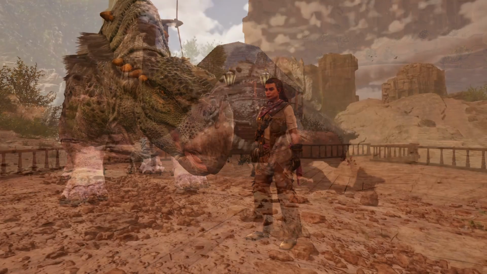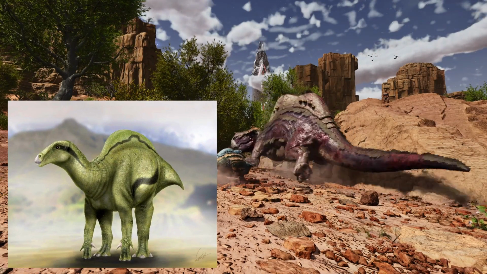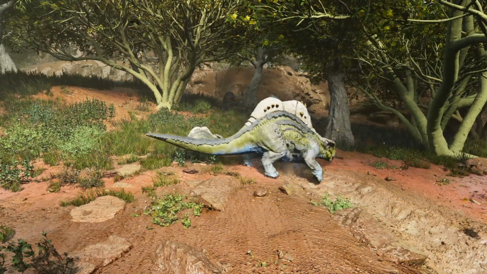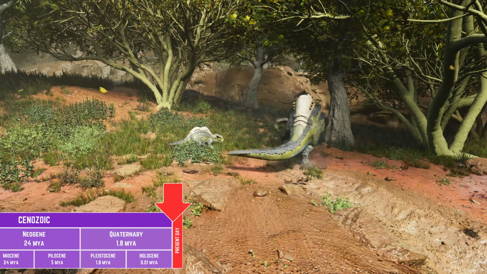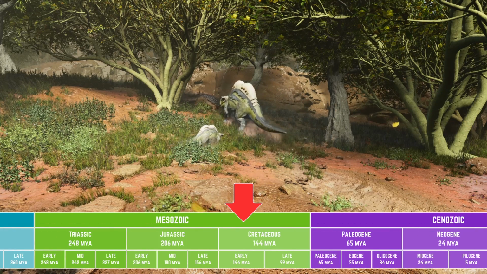The Morelladon is an extinct genus of herbivorous Styracosternum ornithopod dinosaur. In plain English, it's a plant-eating, bird-footed dinosaur that had a fused thumb-like claw on its hand, much like the in-game Iguanodon. It lived in what is now Spain during the early Cretaceous period, around 130 million years ago.